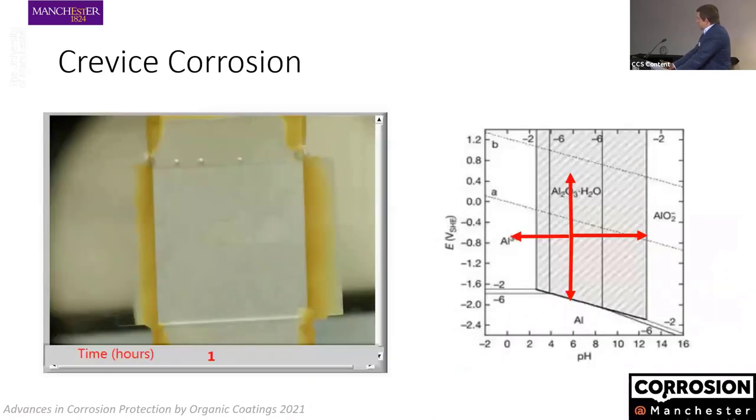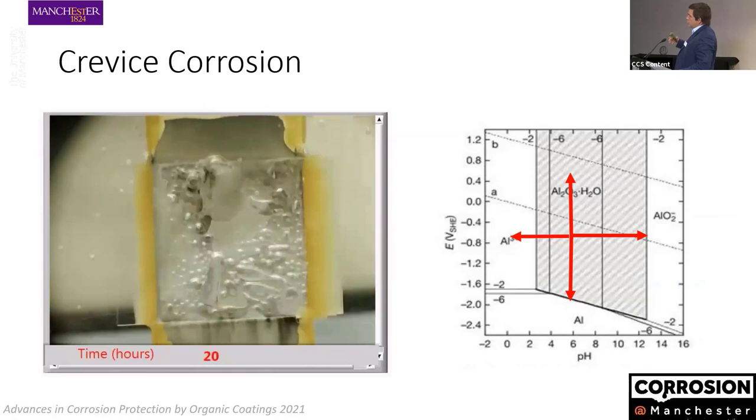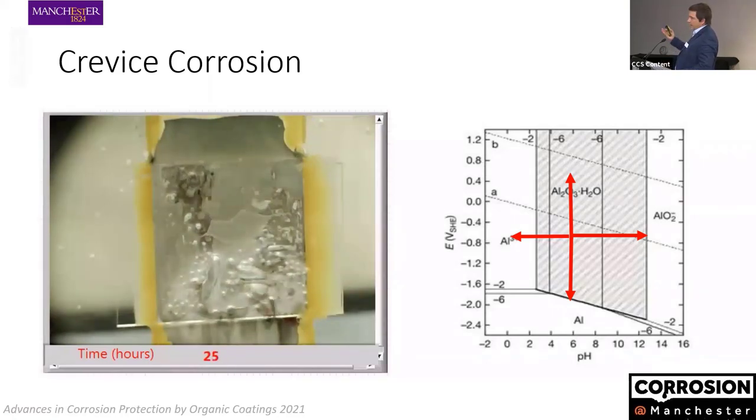One example of the effects of pH — if Howard could play the video of the crevice — is this crevice corrosion. Here we have a model crevice generated with glass on top of a 2024 aluminum-copper-magnesium alloy. Just pressing the glass against the alloy generates all sorts of effects on the corroding surface. We see darkening on the outside of the crevice because it becomes more alkaline, revealing precipitation of copper products. Inside the crevice, the decrease in pH favors hydrogen development, and we see pinkish copper deposits associated with redeposition of oxidized copper in acidic conditions.